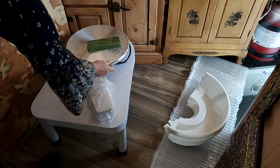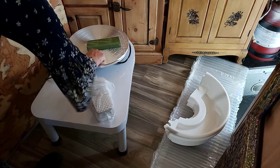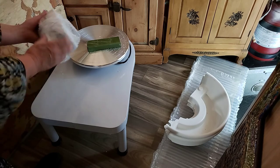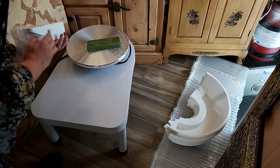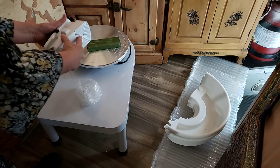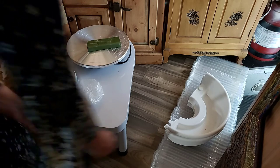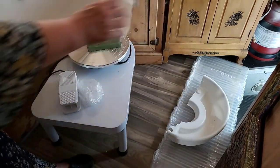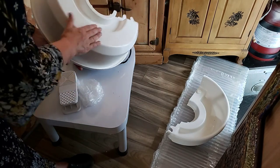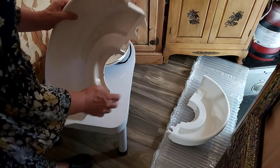Here, as you can see, the wheel is plain aluminium. It's very solid, very thick. Here I have a pedal, which is made of plastic. This is plain plastic also. This is very solid. It's thermoform, we can see, and it's strong.